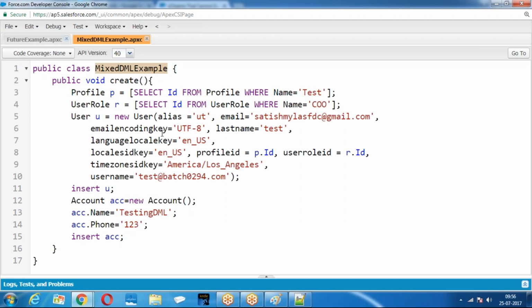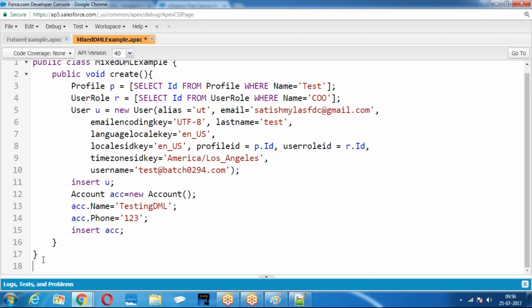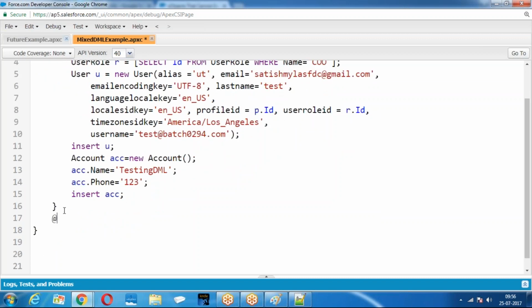Within the same method, if you perform DML on setup and non-setup objects together, it is going to throw a mixed DML exception. Then how do you solve this? The problem is that they are running together. If both of them run separately, the issue will be solved. So how do they run separately? You use a future method.